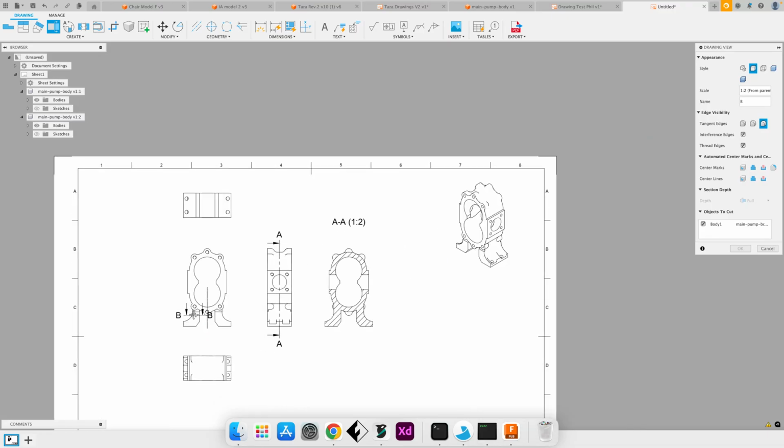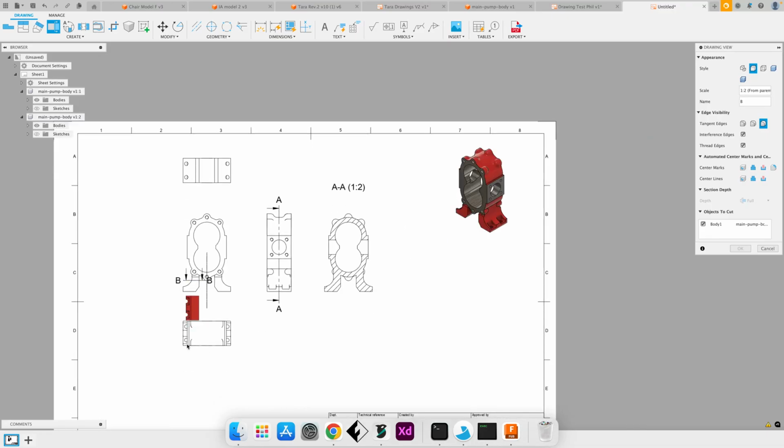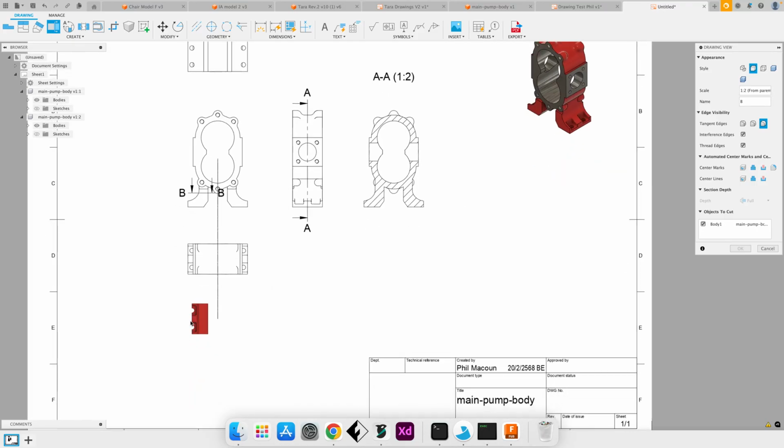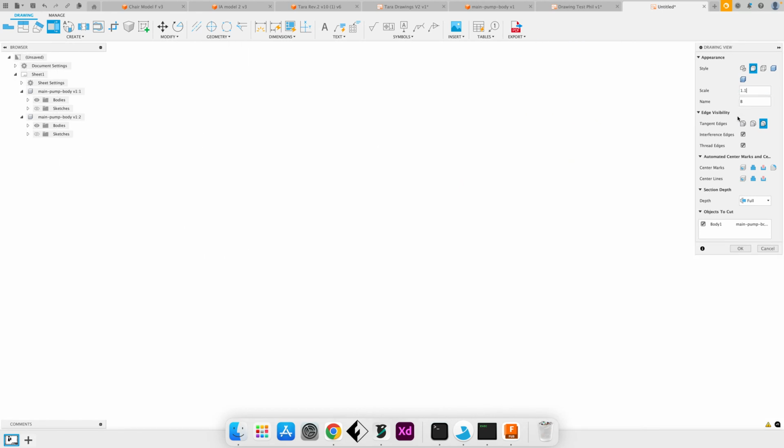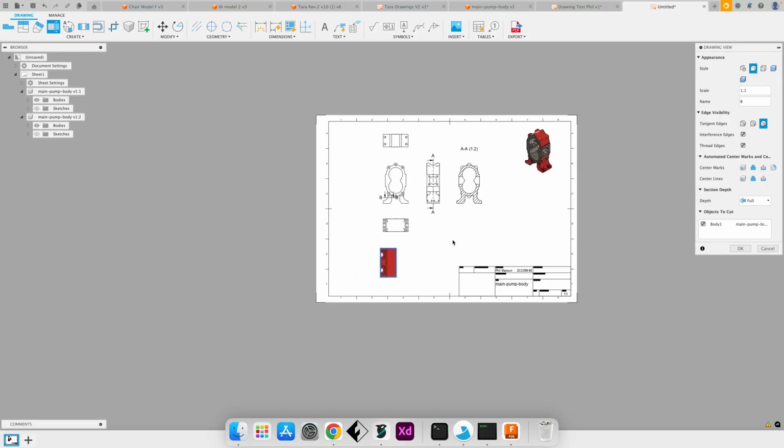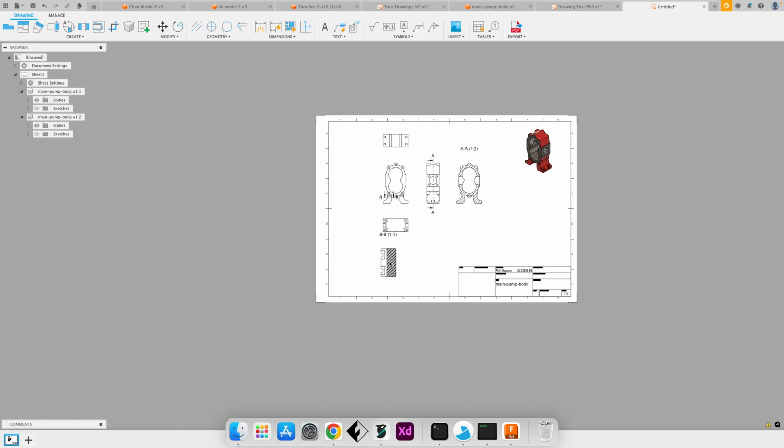Now, what I think I will do is drag it down here, and it's not a very big shape. So what I can do is click on that, then I can go over here, and I can change it to 1:1. And that makes it a little bit bigger. Maybe I will just move it over, and then we'll click OK. And I've got my cross section there, which I can select and move if I want.